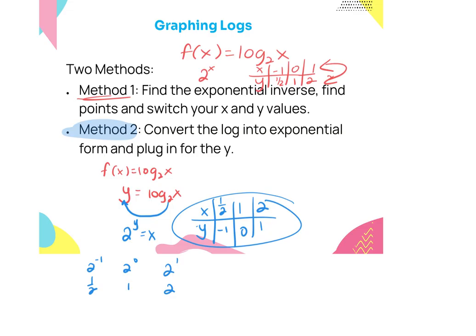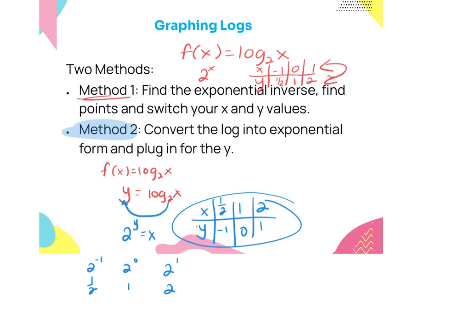Scarlett: I know you said method 2 is probably better if there's a stretch or something. What about method 1, if it's just nothing? If it's just a log base 2 of x, that's not so bad, because you already know how to get to its inverse. You don't have to really switch them, solve for the new one, figure it out. But if not, I would recommend method 2. When we did method 1, we put in the exponential and we switch it back at the end? You have to switch your x and y's at the end.